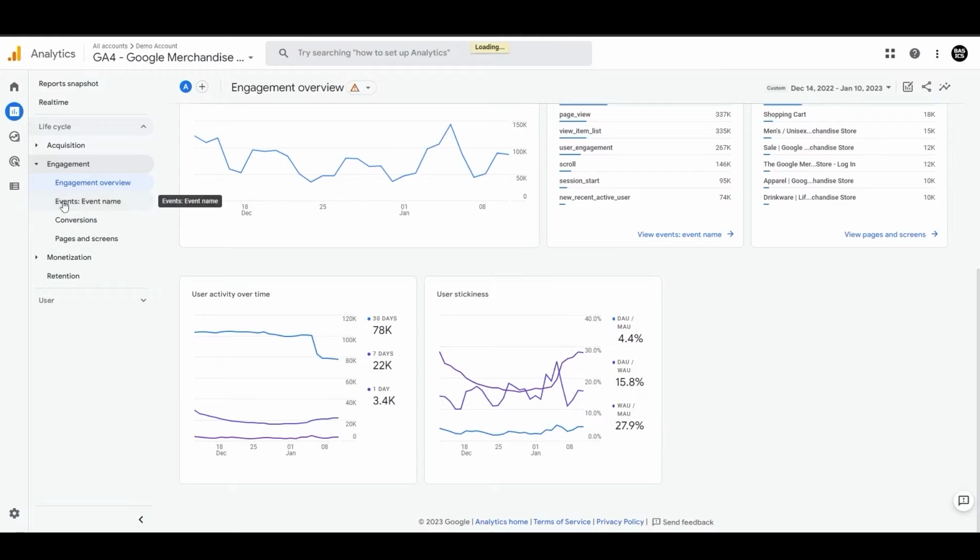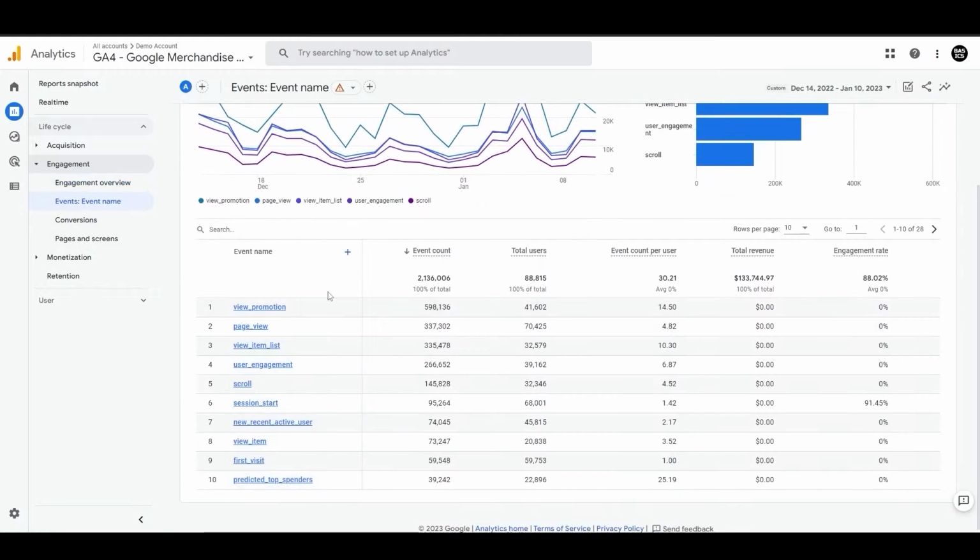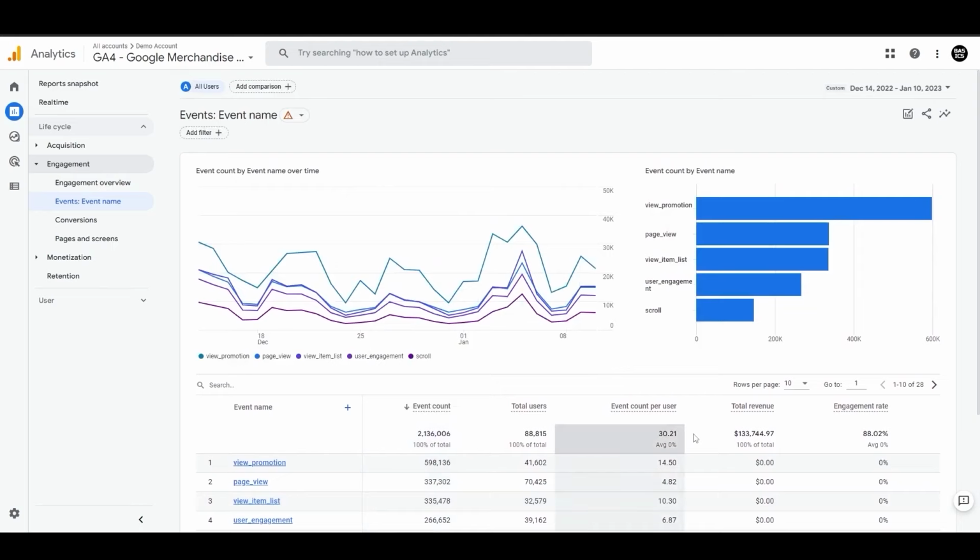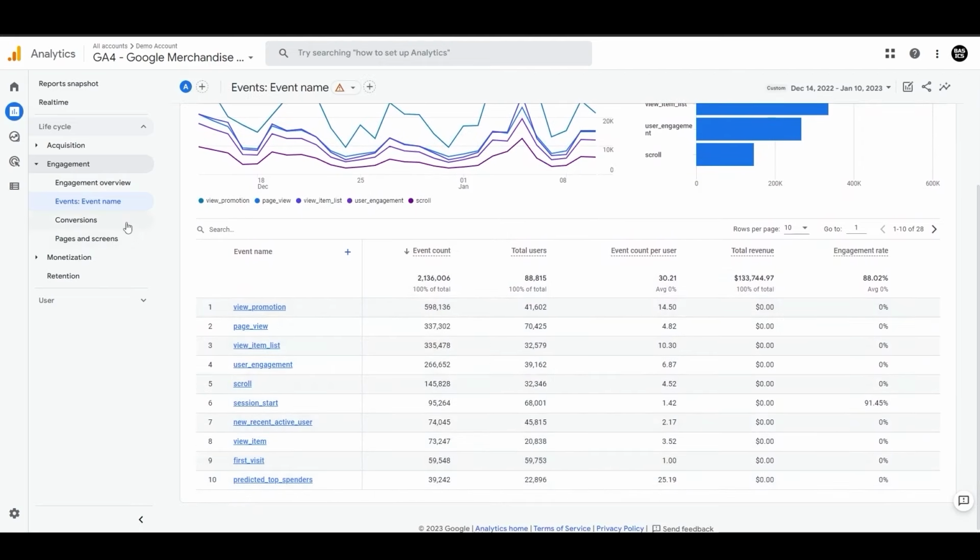All right, so let's look at the event report now. So these are the events that you are sending from a website to Google Analytics. This includes automatic events such as page views and scrolls, as well as any custom event that you have implemented. But these custom events like view item list must be specifically added to your website by you or your developer. So later in these tutorial videos, I'll guide you how to set up these conversions and then measure the performance here.